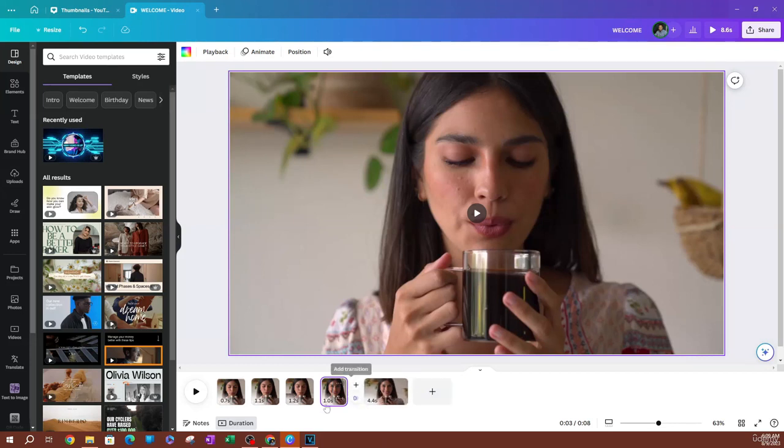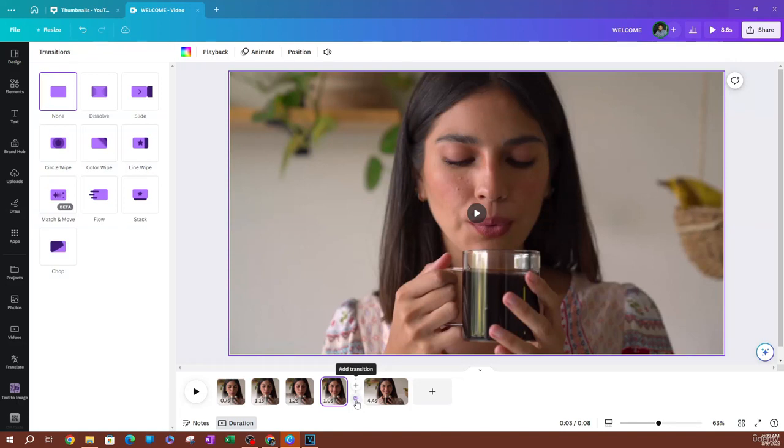If I go in between these clips here, there's going to be a little section that pops up. So let me exit this. If I go in between here, it'll pop up. There's two options: the option to add another page in between, or the option to add a transition. Go ahead and click the option to add a transition. So click on that right there. And as you can see here, we have transitions that pop up on the left panel. You see that currently there is no transition selected because we have this none option selected.